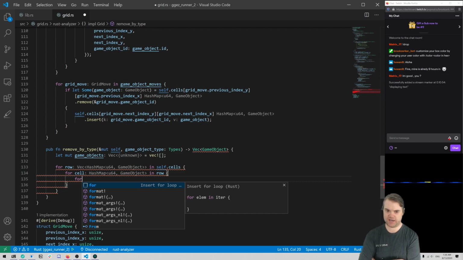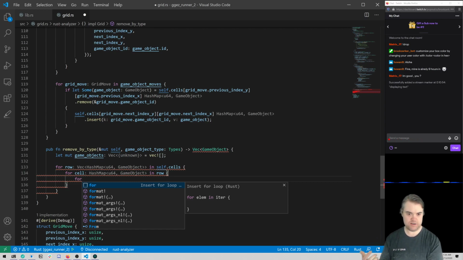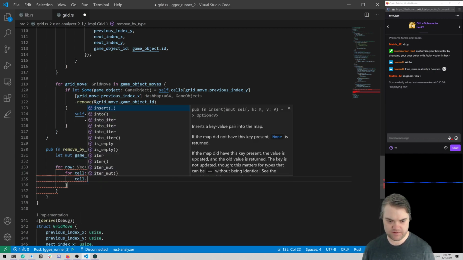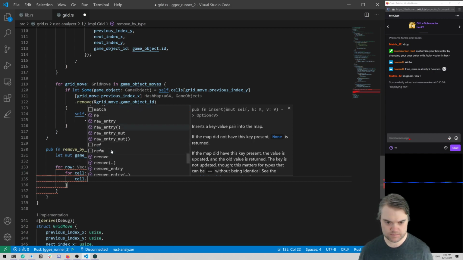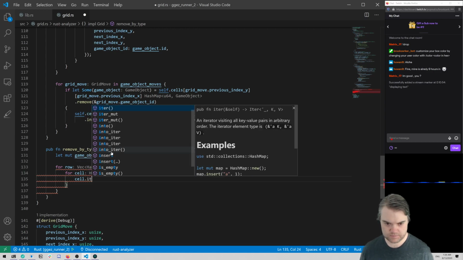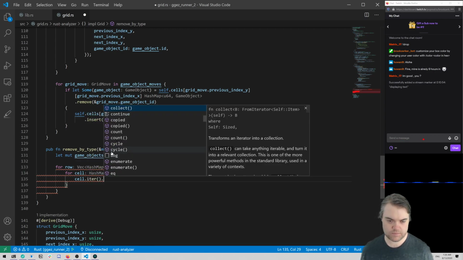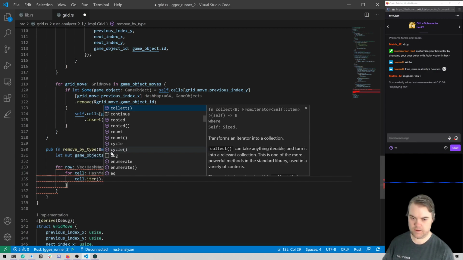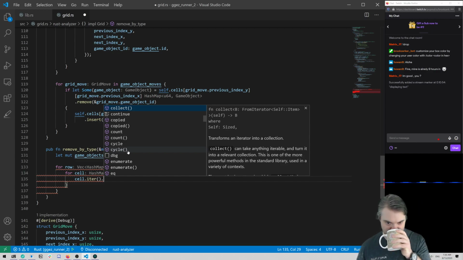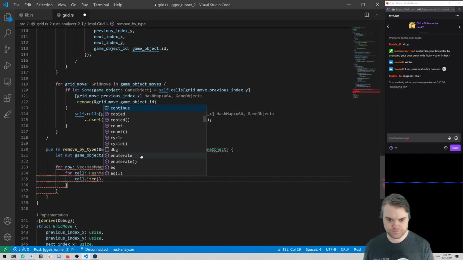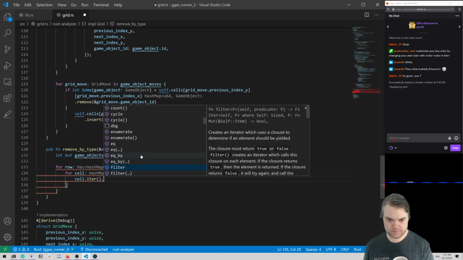So for every single hash map, I want to basically do a remove if it matches a pattern in some kind of predicate. And I wonder if there's a method for me. I mean, so there's a filter.